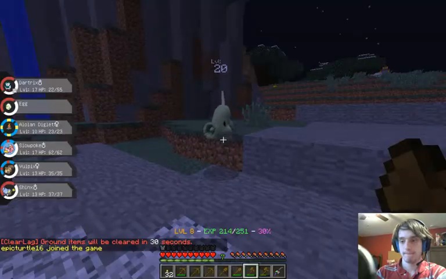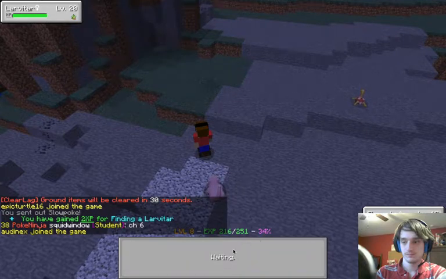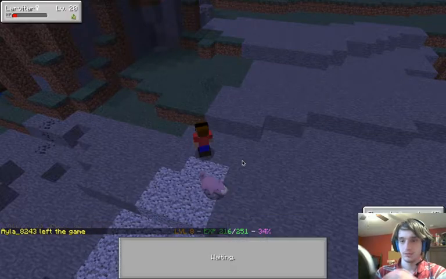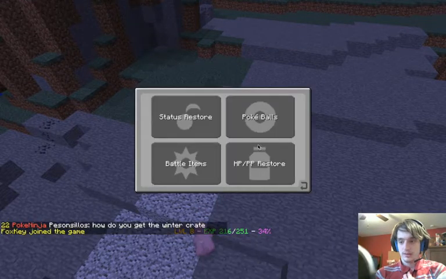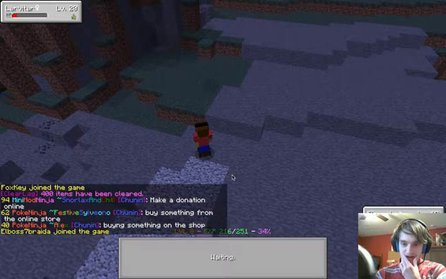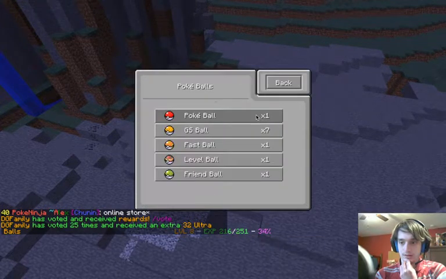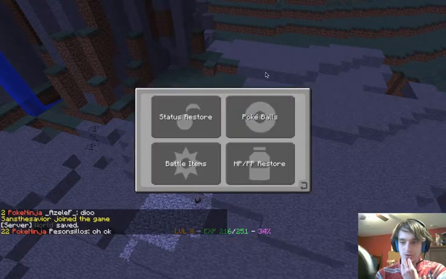You know what? Double ball. Wait, so what am I doing? I'm the lower level here. Yeah, that's to be expected here. Ultra ball. Be my friend. No. Slowpoke, no. I'll go with my Diglett. Dang it, this Larvitar is so hard to catch.